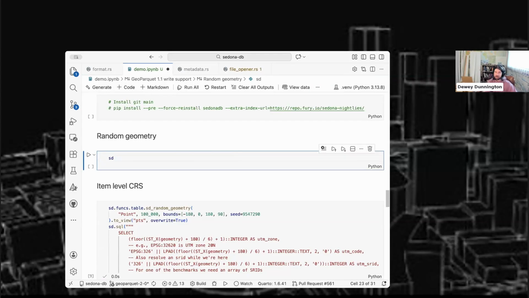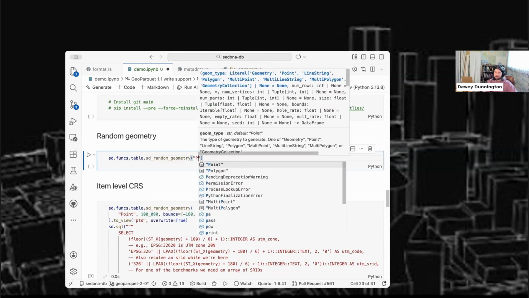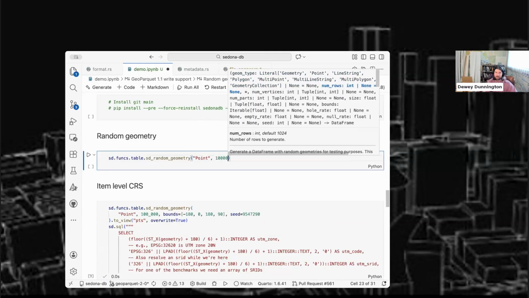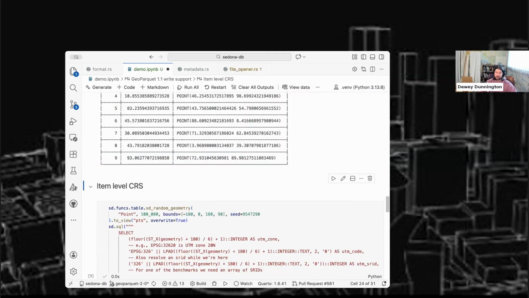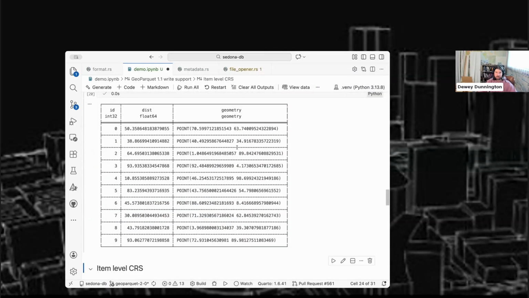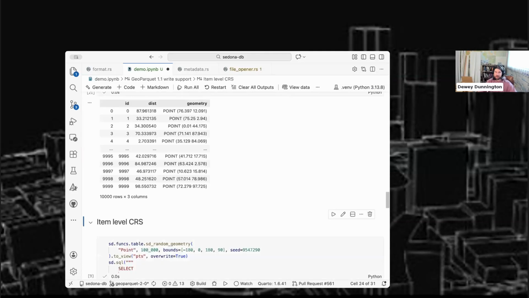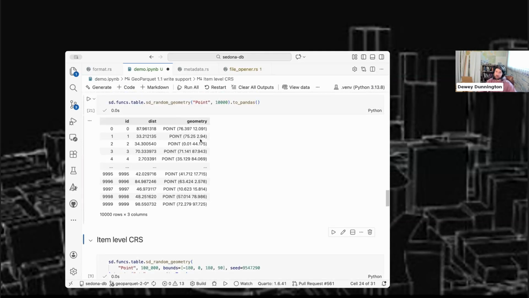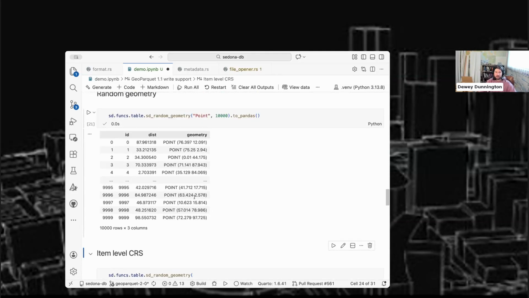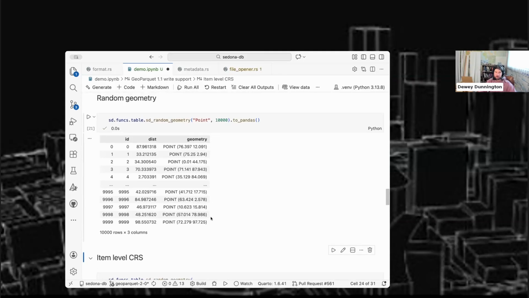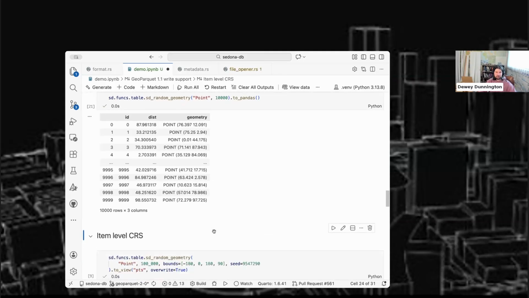Because I run into that a lot, I'm really excited that I can do this, and I have nice autocomplete to do things like generate 10,000 points right off the bat. And then you can also send it to pandas, if you want, and this is super useful for testing. It might be mostly useful for me, but I'm still excited about it.